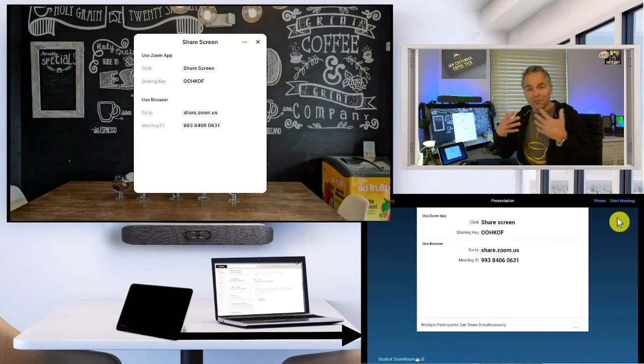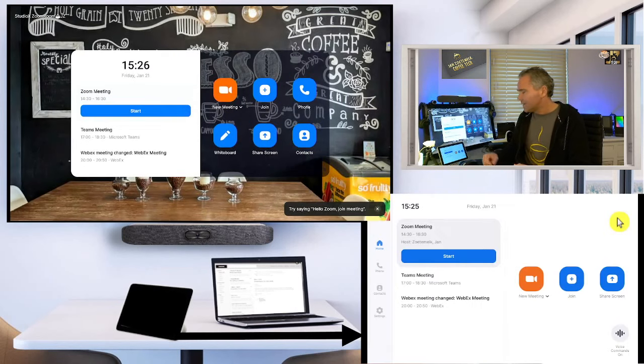And what I also like is you can escalate this to start a meeting. So in case you were just sharing something locally, but suddenly you want to have somebody join that meeting, that is a possibility. You can escalate it to a meeting, and then you have the ability to let other participants join. Okay, so let me stop this one. Now, what more do we have? On the lower side, you see here the voice commands. Really nice. So this is built into the Zoom Room.